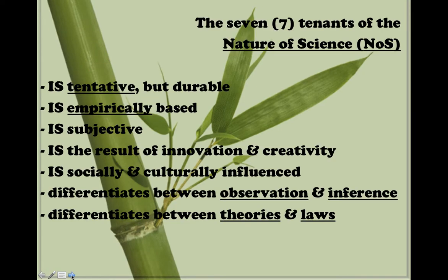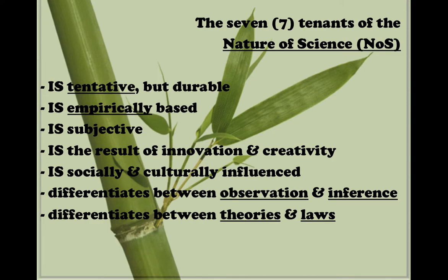All right. The nature of science is made up of what are called 7 tenets. You can think of this or cross it off and call them statements if you'd like. I'm going to give you some additional words to write down to help fill in the picture, because some of these words in here are big themselves. So the first statement is that science is tentative but durable. Tentative means temporary. You can associate the T in tentative with temporary. Or you can think of it as being changeable. Science definitely changes.